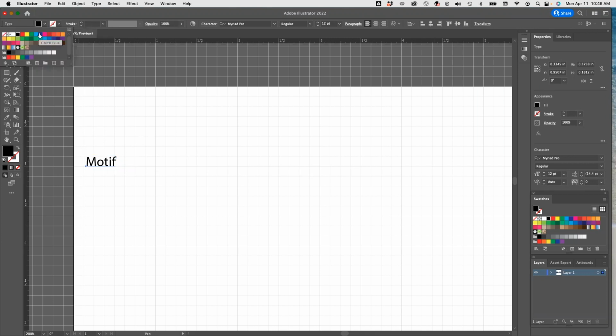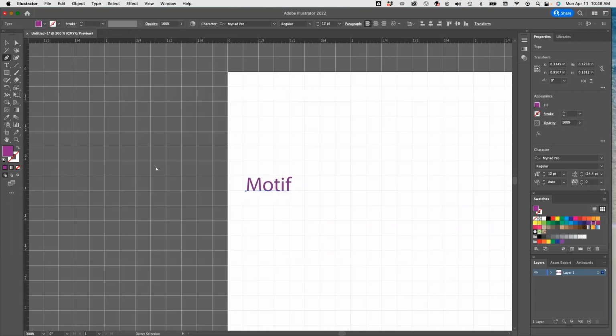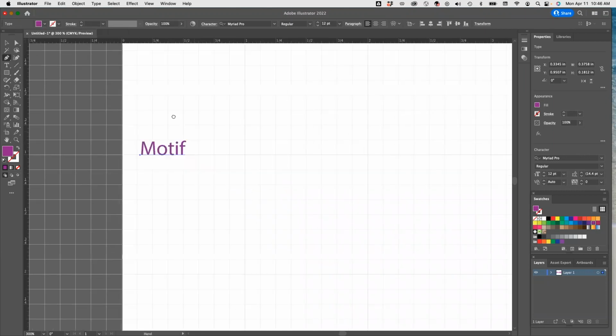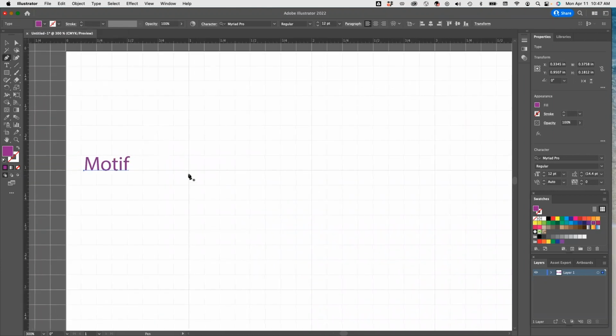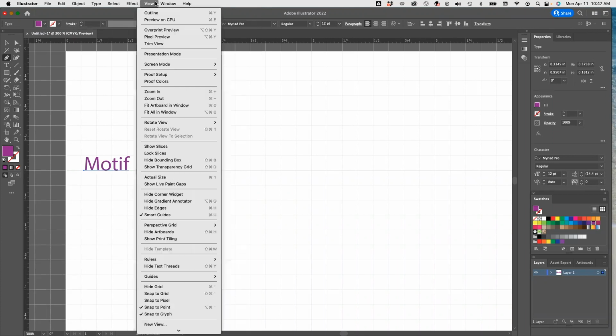We want to select a color. So we're going to do our stripes first. So let's just pick this color first. And we don't want to have any stroke. And if I can zoom in a little more for you, I'm going to use only these 3 boxes. And by the way, if you want it to be easier for you, you can always go to View, Snap to Grid.